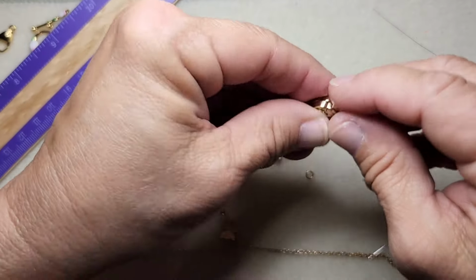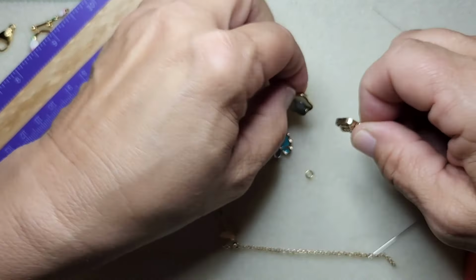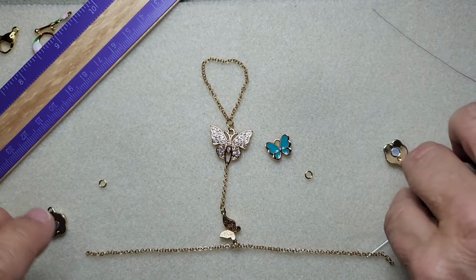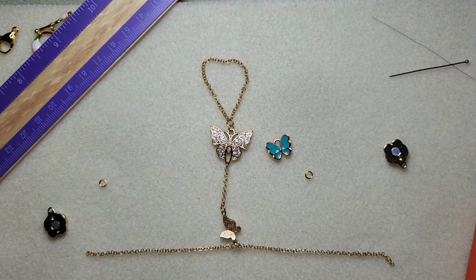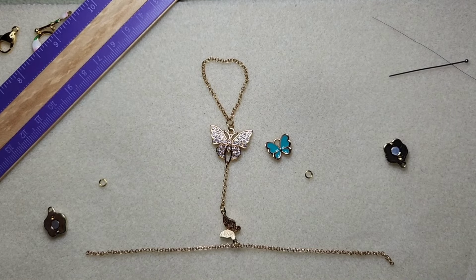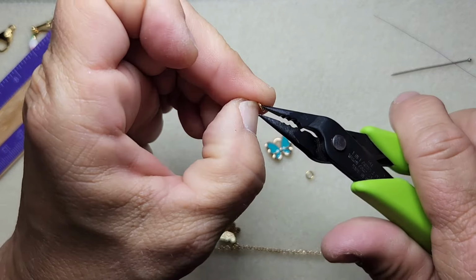Now I'm going to take my magnet and put one on one side and one on the other. Ooh, it's raining out. All right, so I'm going to go ahead and find the opening.